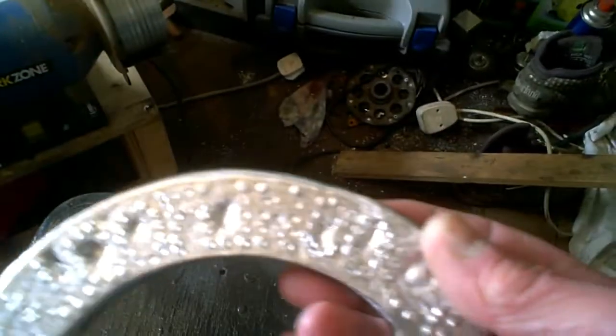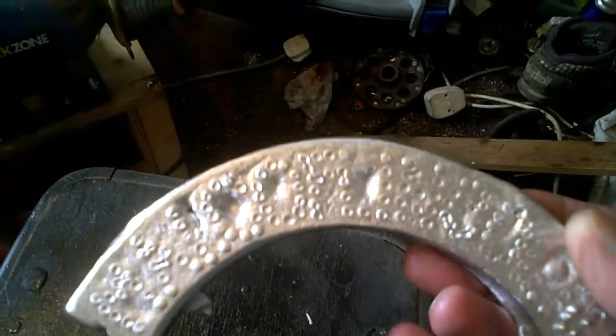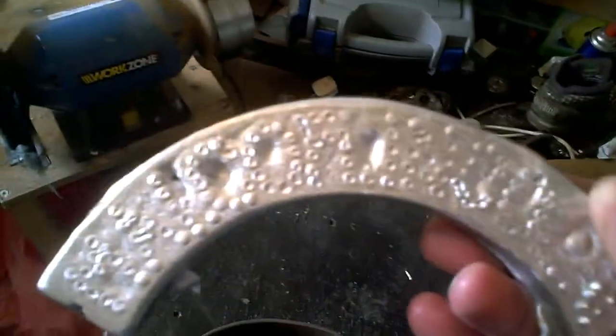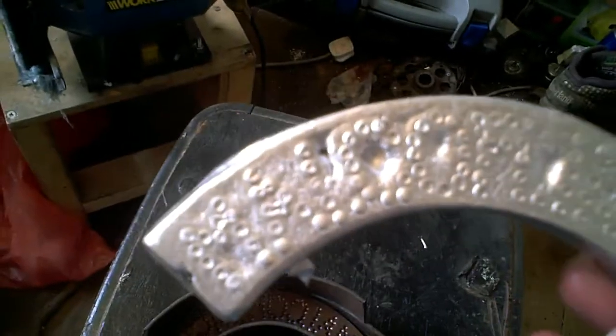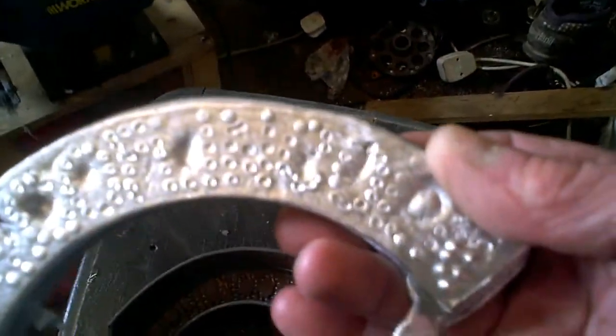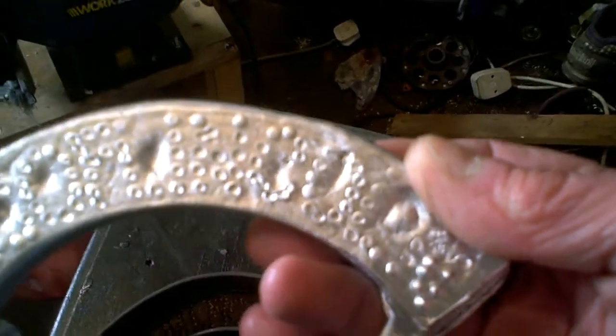Now, all I'm trying to do is just cast my username, so I can screw it on my tractor box. That was the idea. And I made a metal mould because I thought, well, if it works, we might have to do it a few times, you know. And we know the clat of casting in sand.